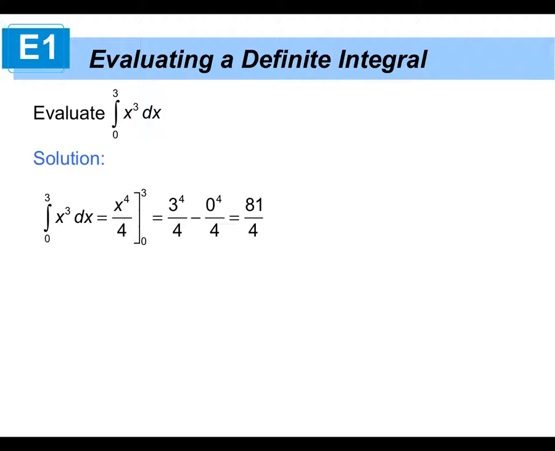By the way, did I tell you these are called the limits of integration? Did we talk about that already? Okay, good. Upper limit of integration, lower limit of integration. Plug in 3, plug in 0, subtract the 2, get your answer. Done. And it's just that easy.